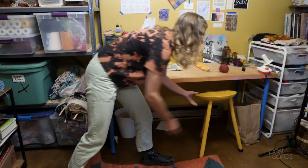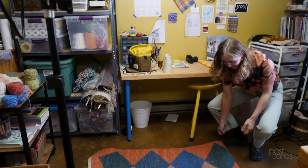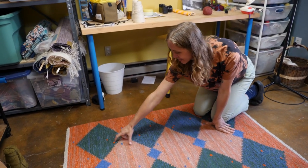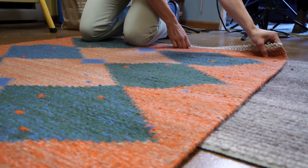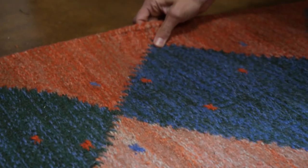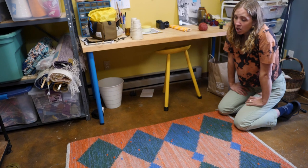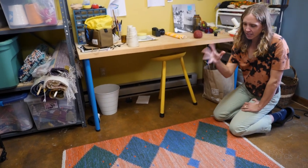This is the rug that I wove in Sweden with Ula Parkdal. It's 10 pounds — very heavy. She'd always point to these little guys and say, oh, the little dots. The little dots are so nice. It makes the whole carpet a lot more dynamic, just having those little flecks of color. It's the same with all of the different diamonds — they're all a slightly different combination of blues and greens. So it just keeps our eye moving around the piece the whole time instead of getting stuck in just a first read.